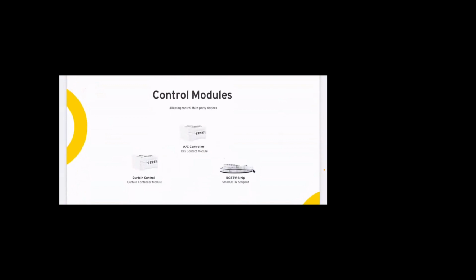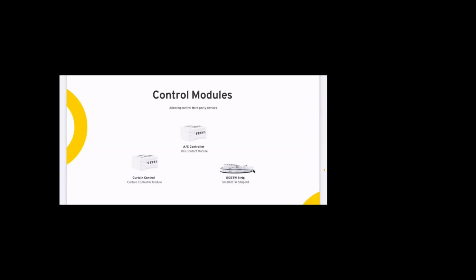All those Hesperus Touch, Push and the multi-view devices can be linked to any of our other control modules. So the surface sockets we mentioned before, but in addition to that, our dry contact module, our curtain controller module, and our 5-meter RGB strip kit in this particular 2-bedroom apartment. Obviously, we have a lot more devices in our range, but that's what's utilised in this particular design.